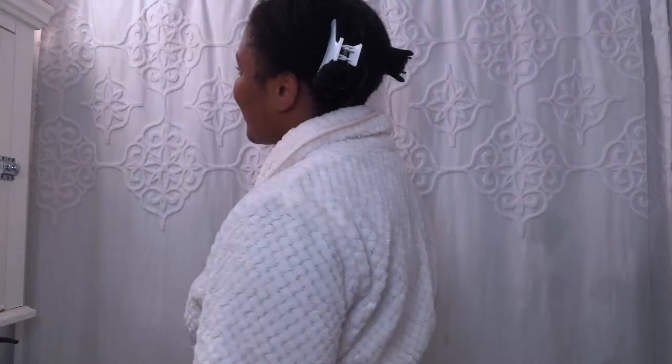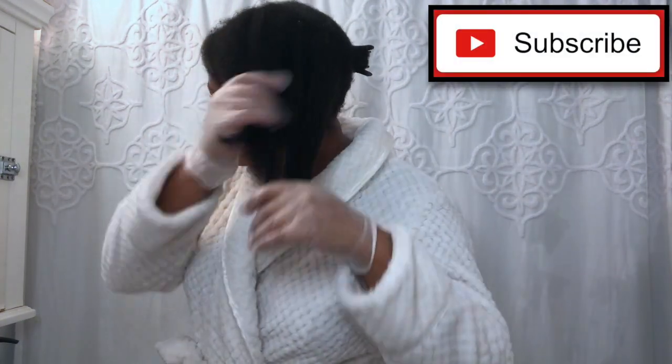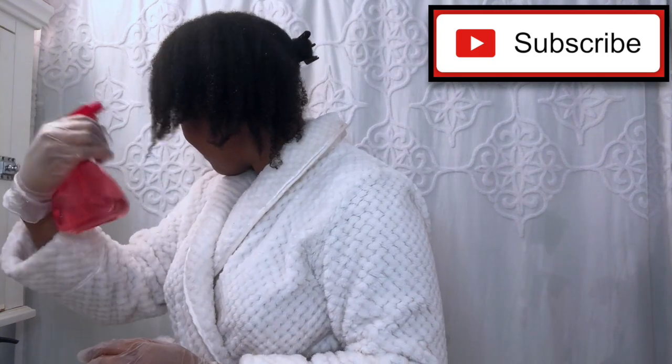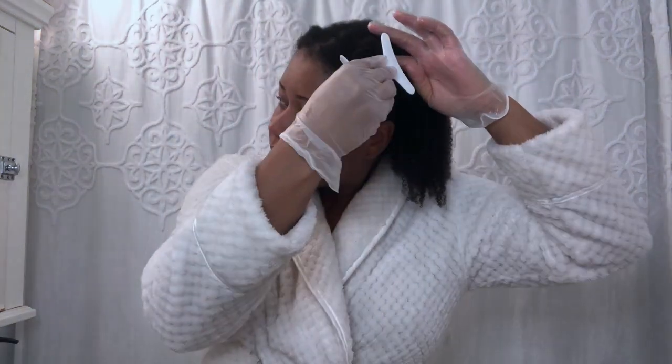Now I'm going ahead with my hair and kind of just giving you a look at what I'm starting with after that deep condition. I'm going to take down the first side and then go ahead and spritz with some water just to make sure that I'm working on totally hydrated strands before I start to apply my products. So again, smoothing, trying to get the water into my low porosity strands while I also part my hair.